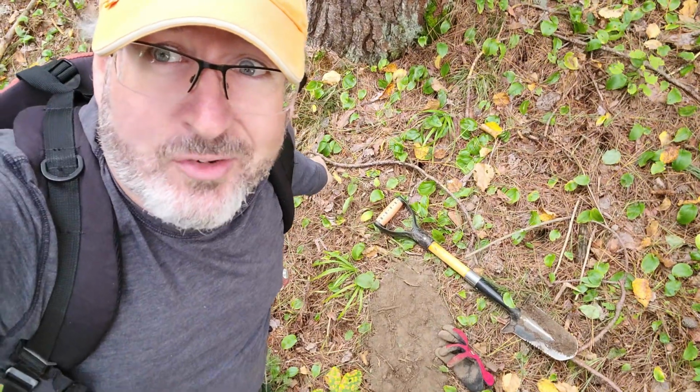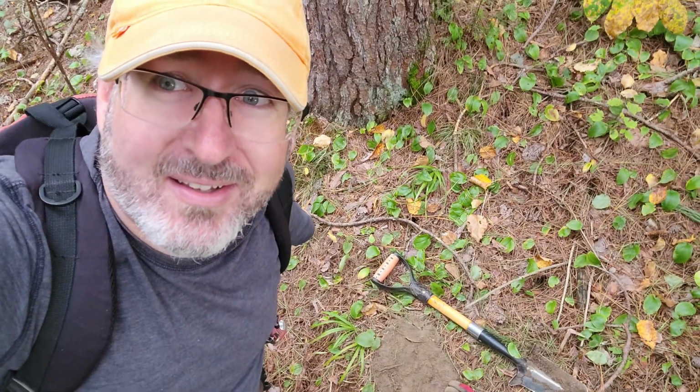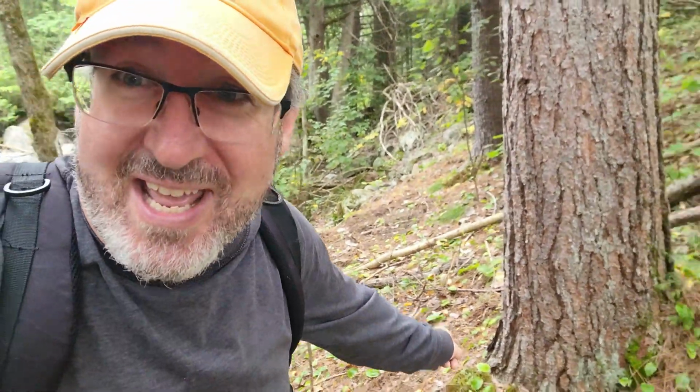I don't know. Give me an artifact. I'll tell you a story, guys. I don't know that it's right, but I got a great imagination when it comes to history. In 1904, Jimmy Swanson was eaten by a bear right here while washing his underwear. It could have been. We found his buckle last week. It was right there by the tree, so obviously something got him. There had to be some kind of little hut, cabin, camp, something here, because I found all kinds of square nails right here in this place. So somebody was staying here turn of the century for sure.